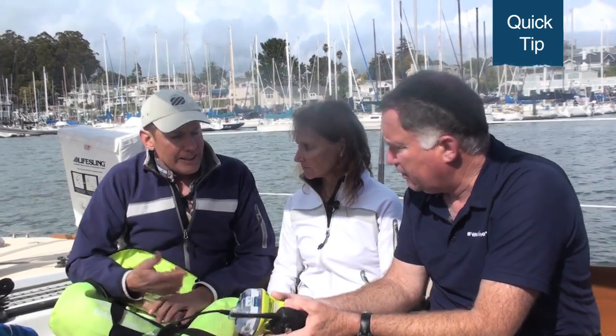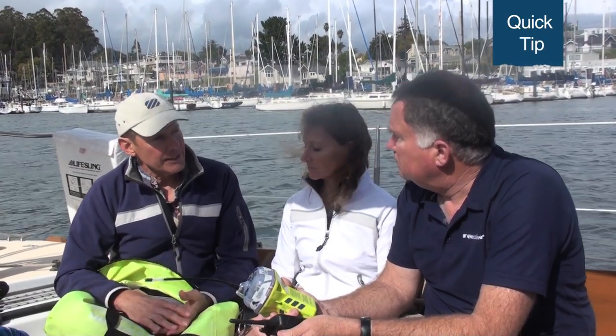So you've got two means of signaling: an EPIRB, or possibly even a PLB, and a handheld VHF. What else can you signal with? Well, I actually take it one step further and I have a handheld aircraft VHF radio from my flying days. It's just a little bit larger, but it works because all aircraft are required by law to monitor 121.5 over water. That means we have a 200-mile radius to talk to any aircraft. For $229, that's a really small investment that gives us a broader range of communication.